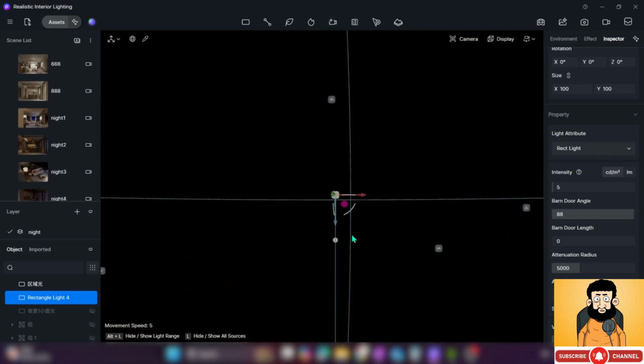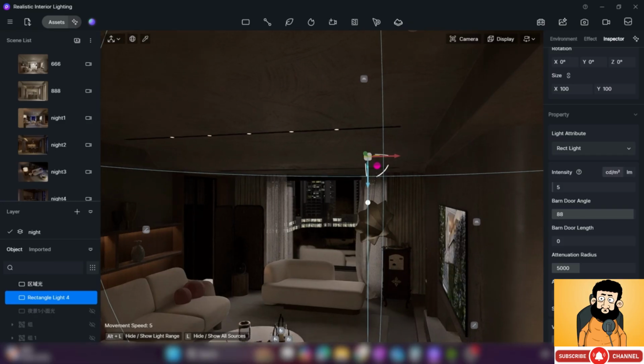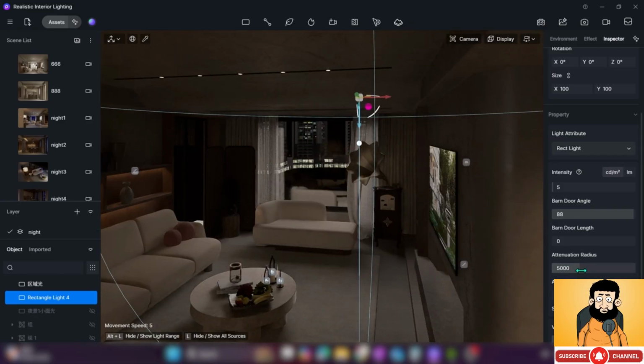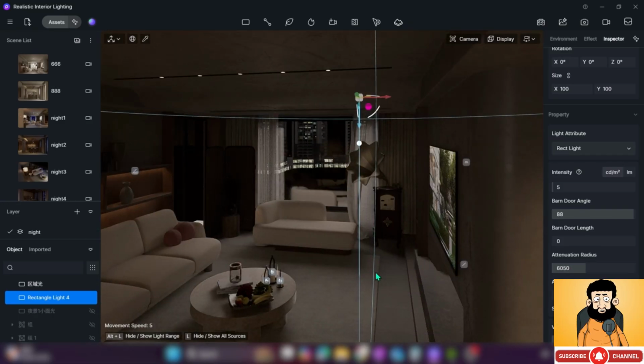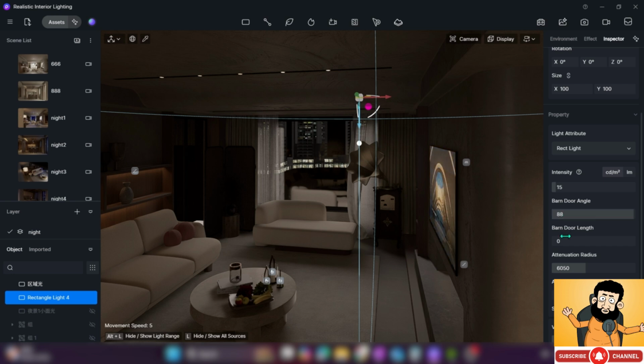Okay, sorry. Now what I'm going to do is increase the attenuation radius, and I believe an intensity of 5 is not enough, so I'll make it 10. We'll see the effect. Okay, there's nothing much, maybe 15. Okay, there's not much here. 20.